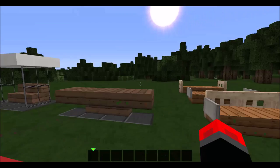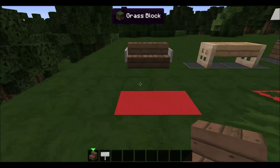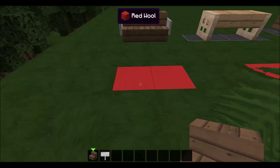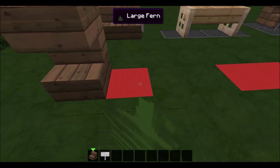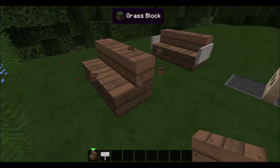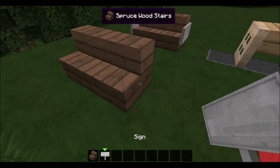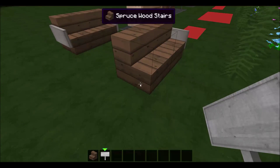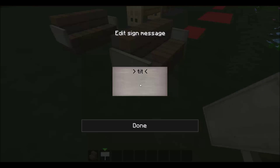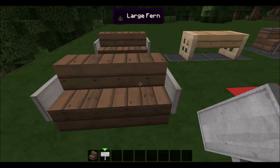This one has three different orientations, so let's get to building. First we have a pretty basic bench — it can kind of be considered a couch if you're a pretty scrub builder like me. You go like one, two stairs, one, two, then one sign over here — nothing on it unless you want to put something on it. There we go, the perfect seating.